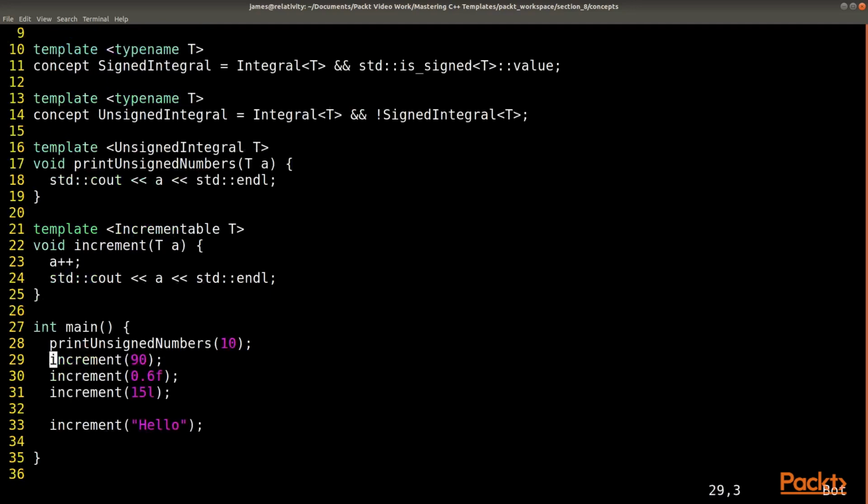And to fix it, like I showed you in my original example, all I have to do is just cast this to an unsigned type. Like that. No big deal. So what about my incrementable? Let's go ahead and actually create our own structure that will be incrementable, and then we can play with it.